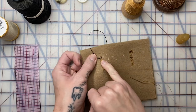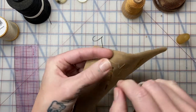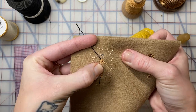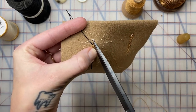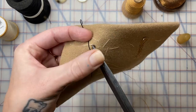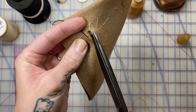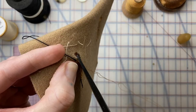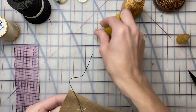Coming up onto the keyhole, you don't have to cut these away but I like to — I'm talking about the tiny corners where the circle and the line intersect. You see these small corners which are really hard to contain with your buttonhole stitch. I like to just clip them off very carefully, prepping the buttonhole for the keyhole shape. When you don't do that, those tiny corners stick out from between your stitches and it just doesn't look as good.